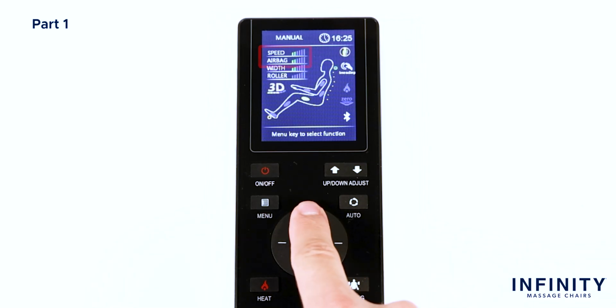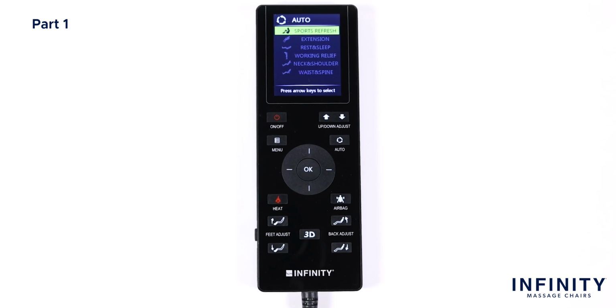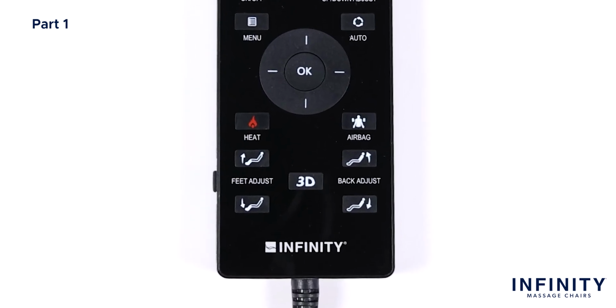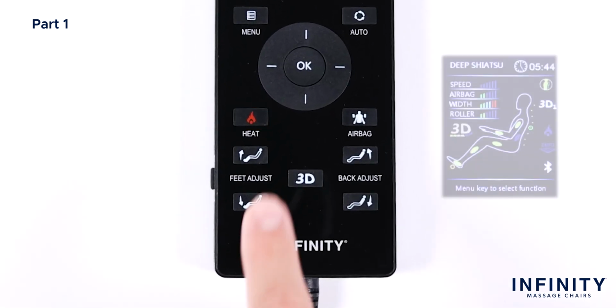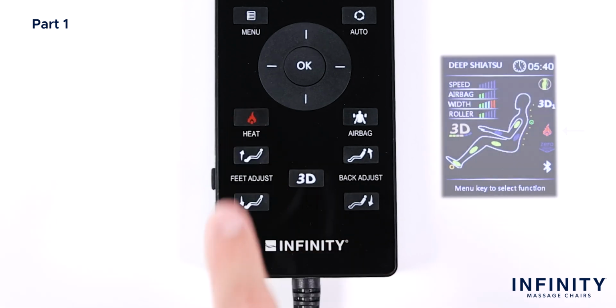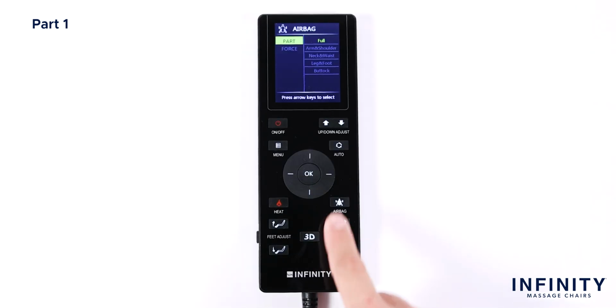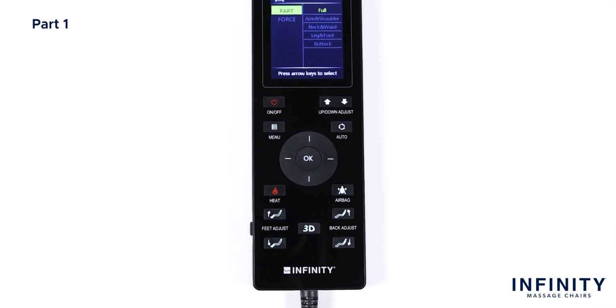While in a program, you can use the up and down directional buttons to adjust the mechanism speed and the left and right buttons to change the airbag intensity. At the bottom left of the directional pad, we have the heat button. This allows you to quickly turn the lumbar heat on or off. To the right of that, we have the airbag button. When pressed, this brings you to a menu where you can adjust the section and the intensity of the airbags.